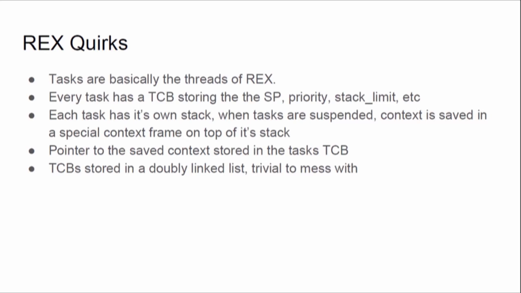So if you have any kind of overflow or code execution, you can actually overwrite a different task's current state from the stack. So when it's restored, you just took control of something else. The task control blocks are just stored in a doubly linked list, so we'll let process another operating system. It's very trivial to dork with things on this system. The only problem is it's poorly documented.